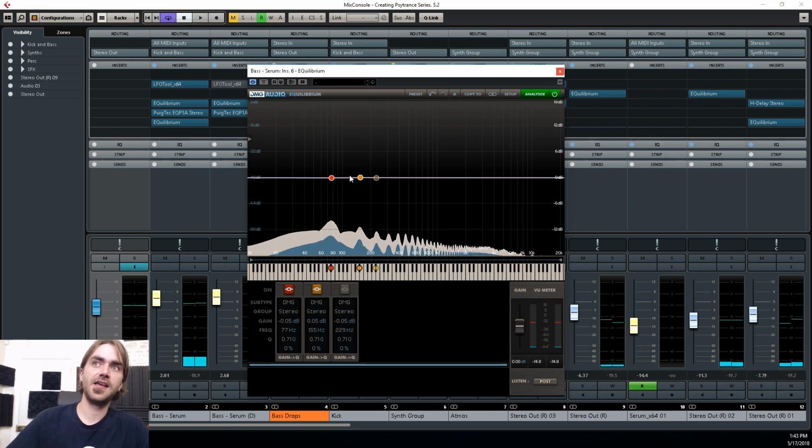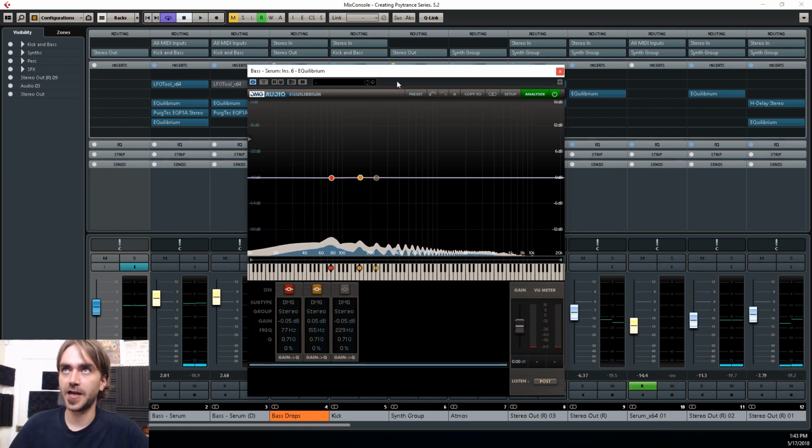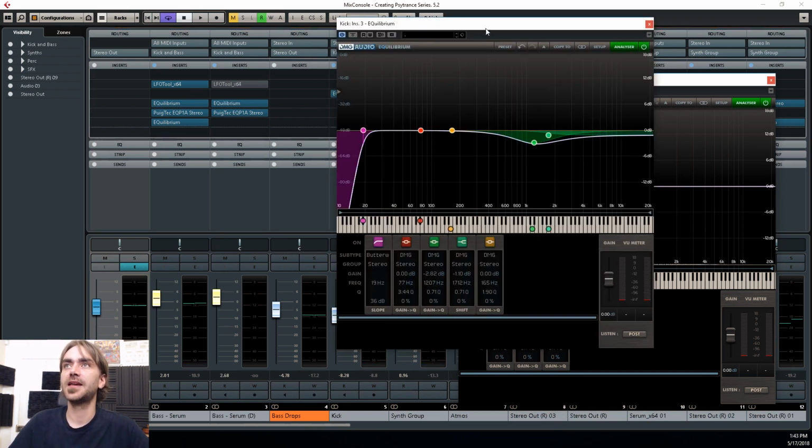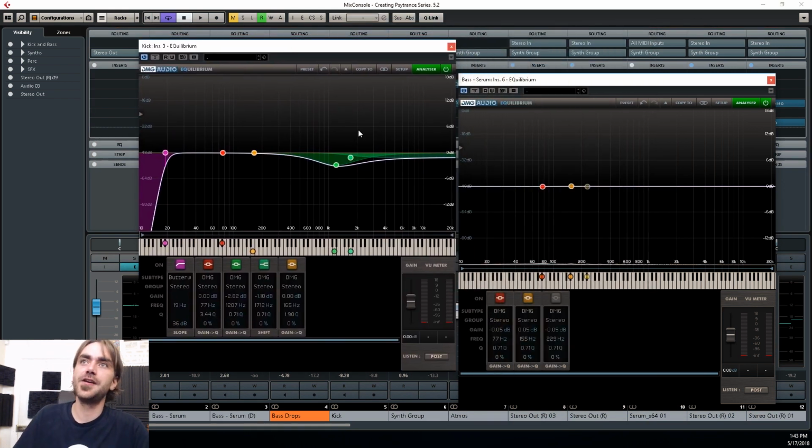Cool, as you guys noticed, I already had put down two of those in there just to make things a little bit quicker. So now I'm going to jump over to my kick channel where I've already got a bit of an EQ loaded, but it's just some basic chopping of the high end, and a high pass filter on the very subs. But now what I want to do is apply very, very subtle cuts to the fundamental frequencies which I picked up on the bass. So I'm just going to start with the first two, and if we need to clean it up a little bit more, then we can start adding the third one.